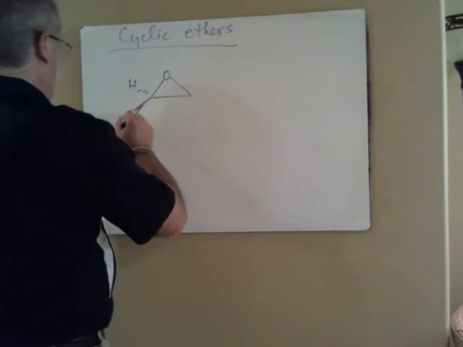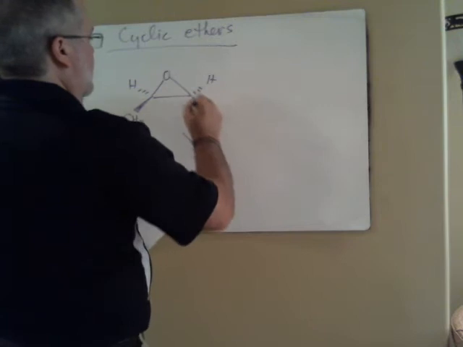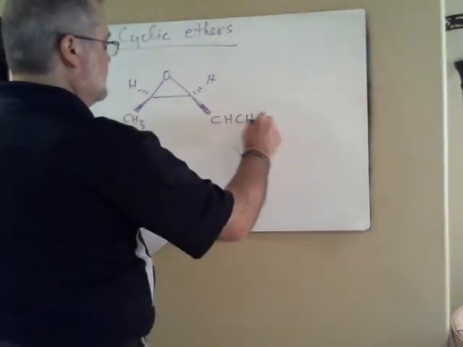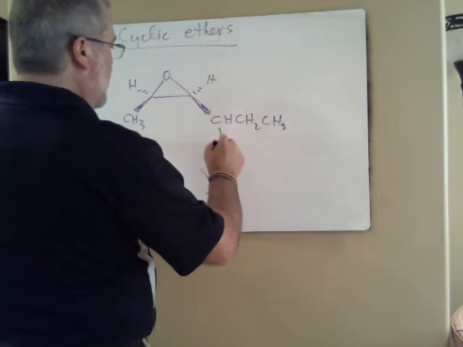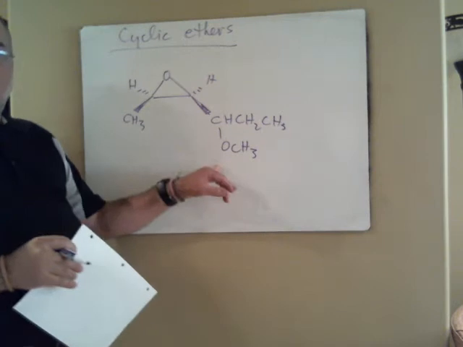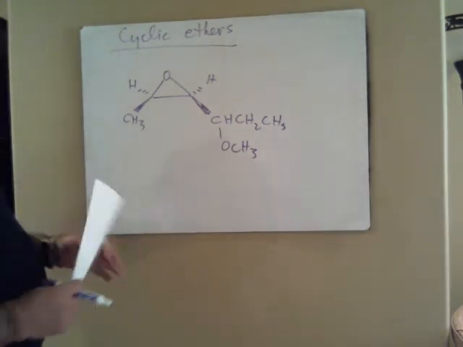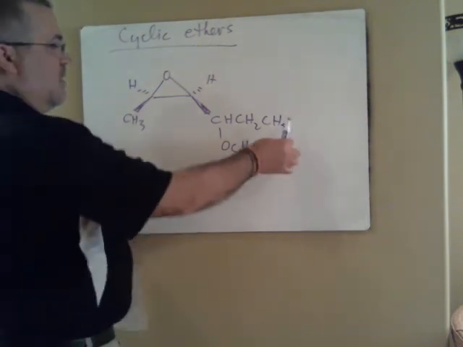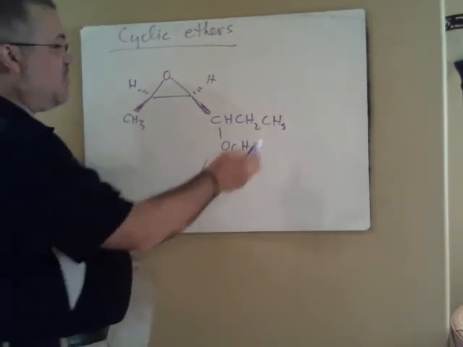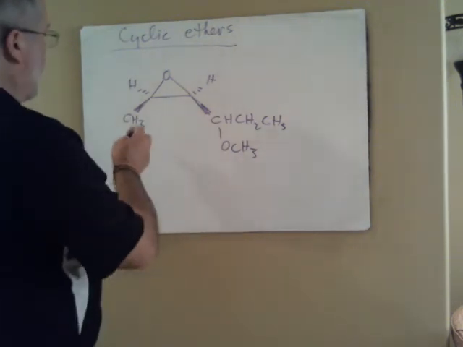So now the only thing that's cyclic in this molecule is the epoxide. Other than that, I just have this alkyl chain. And let's throw, just for fun, this ether linkage in there. Okay? And so how would I name this now? Well, it's acyclic, so now I'm looking at the longest continuous chain to be the parent, right, which is right here. And I'd start numbering on this end.